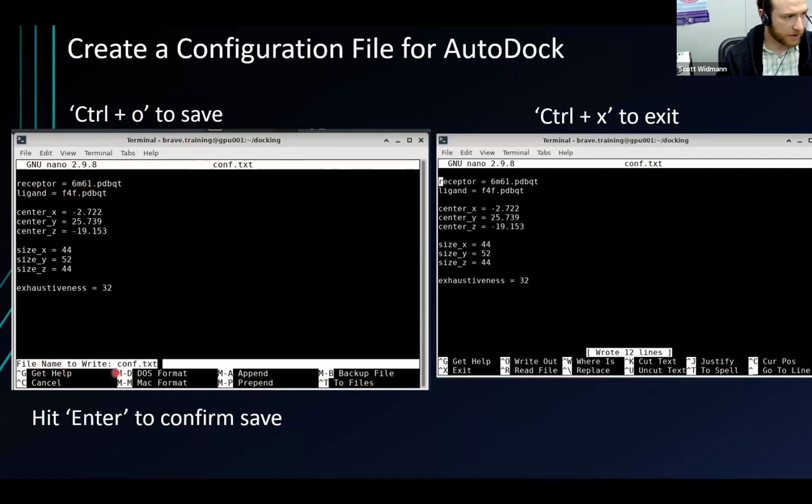Down here, it's going to say file name to write. It's just confirming that this is the file name. And so if I just hit enter, it will save the file. And it's going to go back to kind of this format. And then, to exit, once you've saved the file, you can just hit Control X and it should automatically close out the text editor.